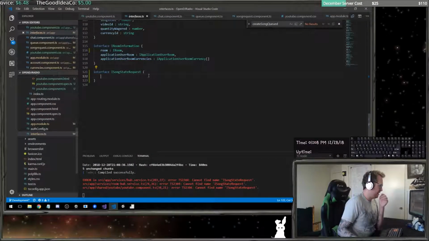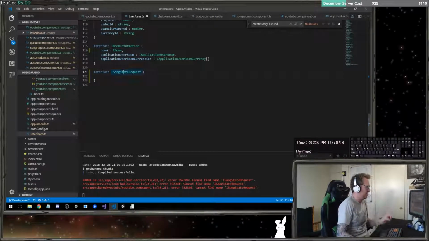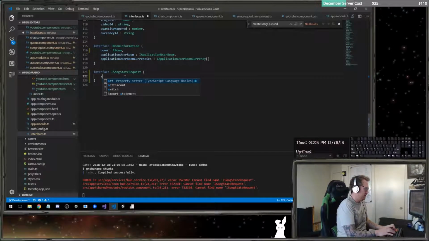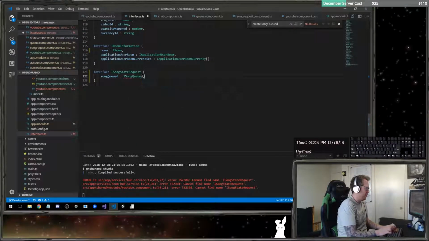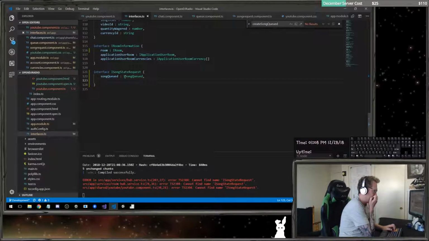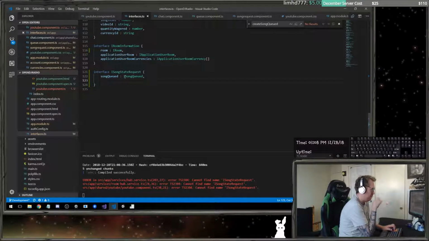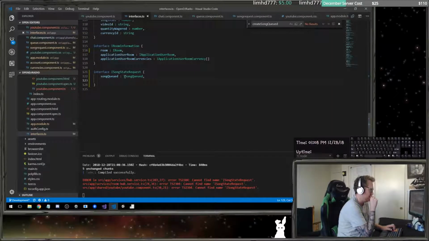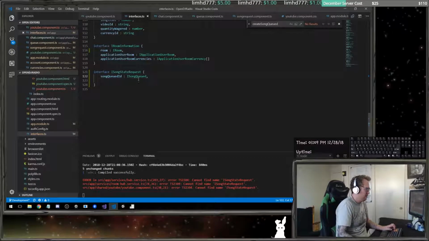So in my song state request, I'm going to want to have a couple of things. The first one is I have a song queued, which is an ISongQueued, right? That tells a lot of information about it right there. I don't really need to pass more than just the ID though. Song queued ID, which is a string.